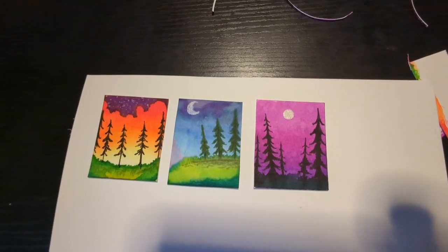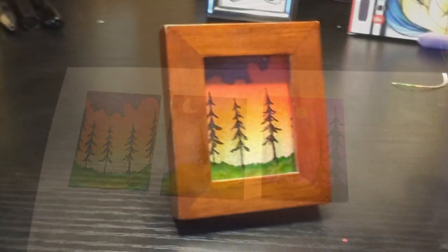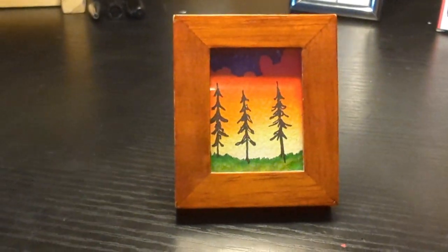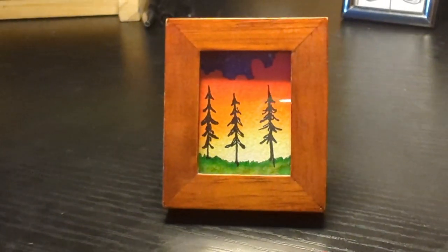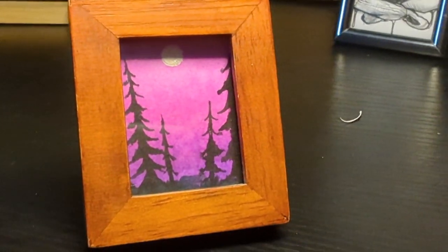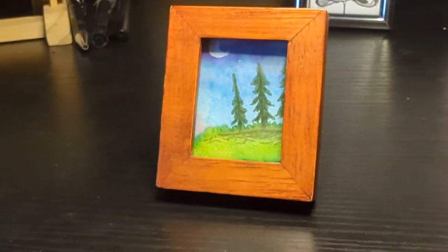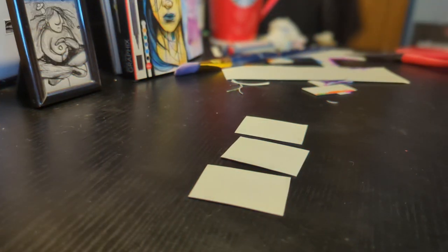And here are the finished ones. I used acrylic for the moon and the stars. Only one frame was empty, so each picture had to take a turn. For the final touch, I'm going to add my signature on the back of these.